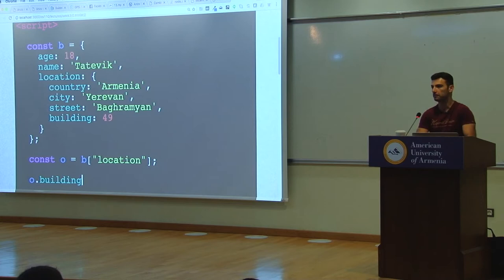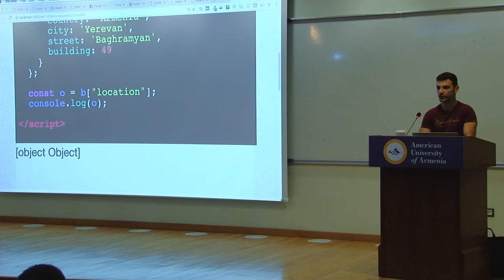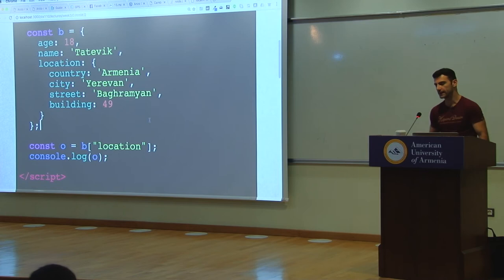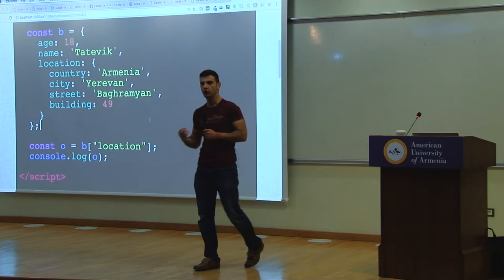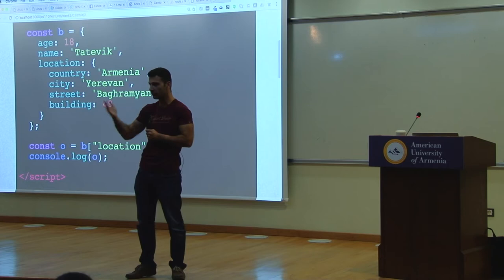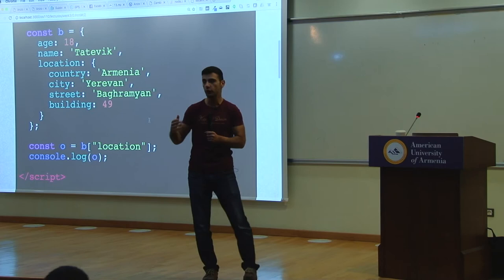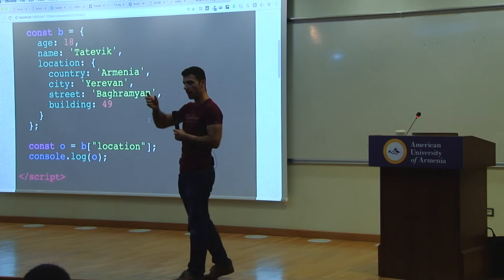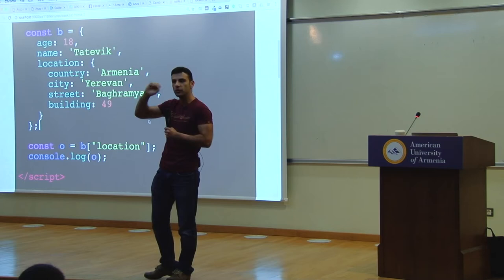Can you console log all? So it will give you something stupid like object object. If you do console.log o, it will give you this, which is not very helpful. So let me explain what that is. Every object in JavaScript has a function attached to it called toString. ToString is a function that is called in order to turn an object into a string. Now it turns out by default, the toString function of every object that you make simply returns this ugly object object. It's actually the name of the constructor function, but it doesn't matter. It just turns it into this ugly thing that's not very useful.